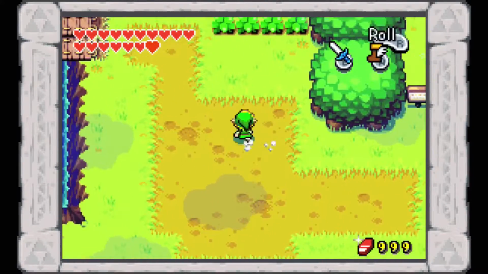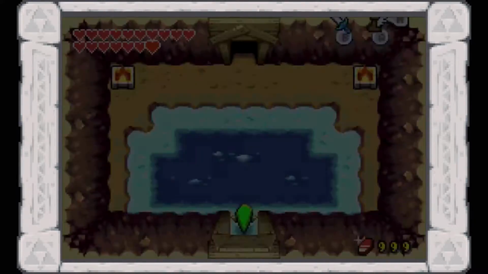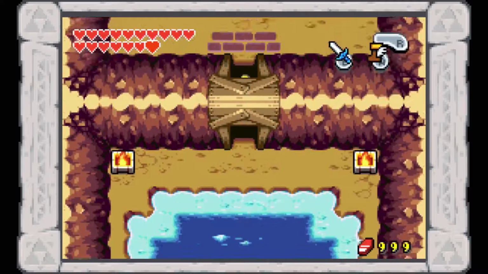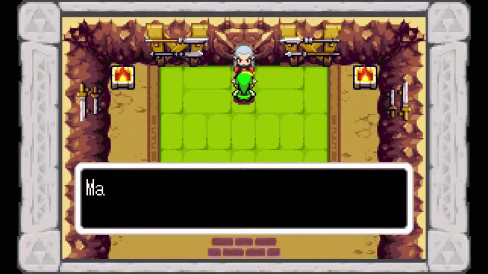So, we want to come right around here, and just take a flying leap into the water into this waterfall that we opened up. And inside, we have the true final swordsman of Hyrule.